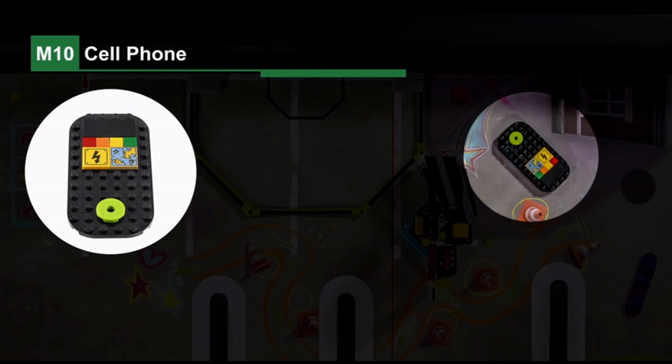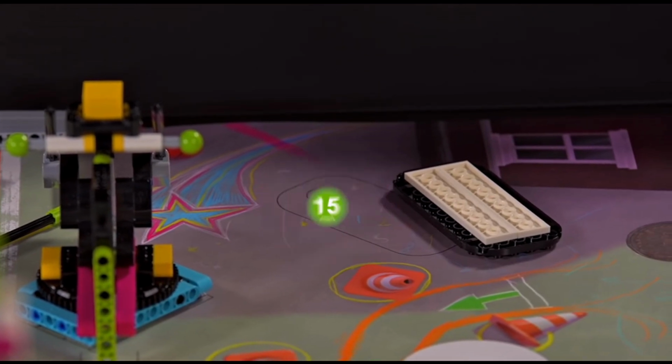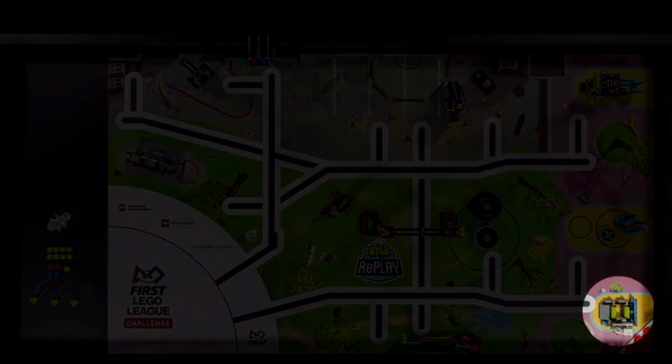Mission 10, cell phone. What a lot of teams did is they would drag it into the robot's home, and flip it in home, and that counts as flipped. So it was a lot easier than having to flip it there, which is a lot harder.